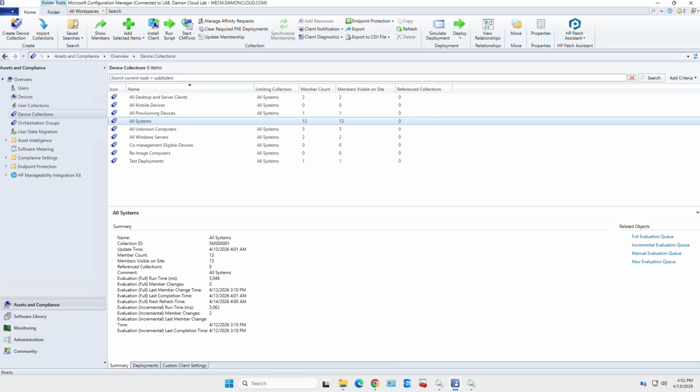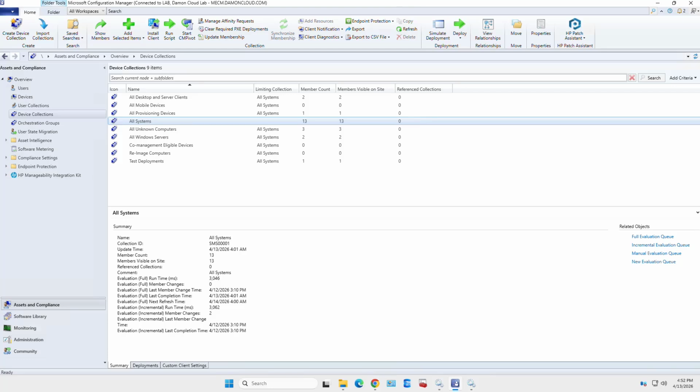But your task sequence will only be available to the collections that you deploy it to. So if you try to PXE boot to a computer or use boot media or the software center to find that task sequence on a computer that's not in the collection that the task sequence has been deployed to, you're not going to see it. It's not going to work.